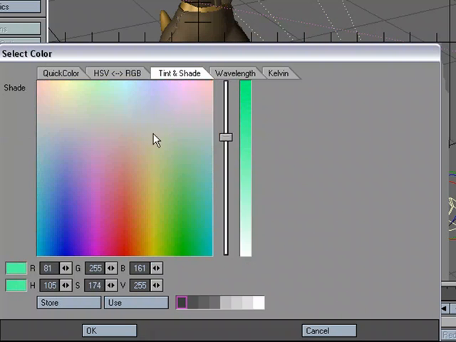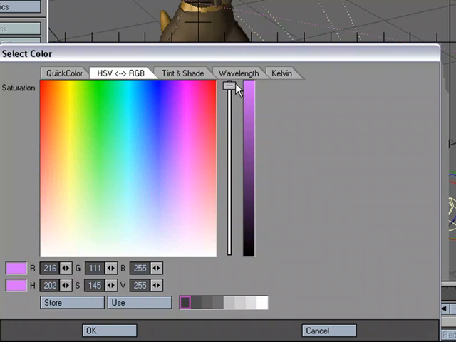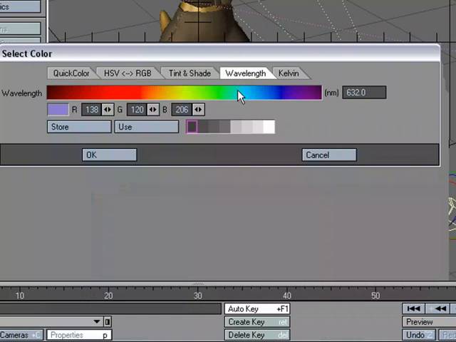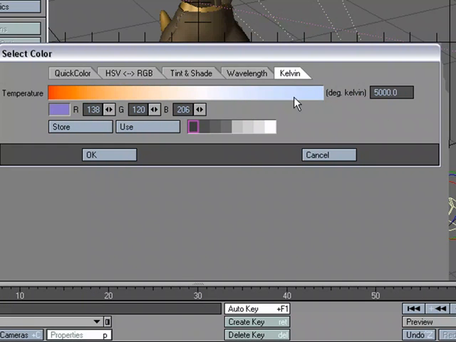I've got tint and shade that I can work with, and over here I have the ability to go bright and dark, brightness and darkness right here. I've got tint and shade, I've got wavelength, but where I really get excited, especially since we're in the light properties panel, is Kelvin. This is light temperature. So if I want a warm light, I'll come somewhere over in here.